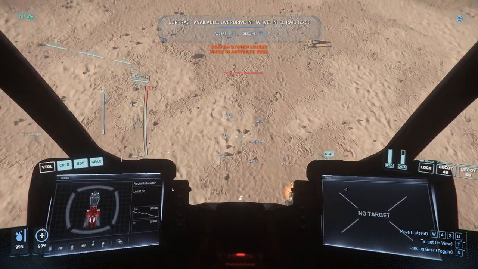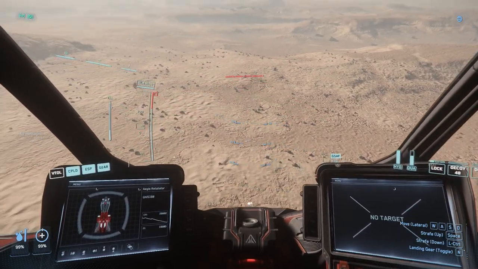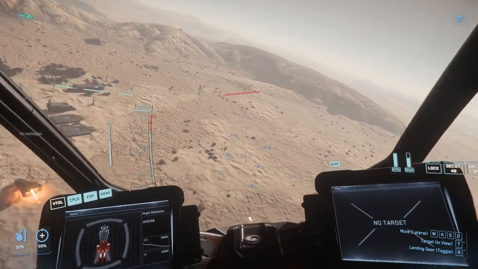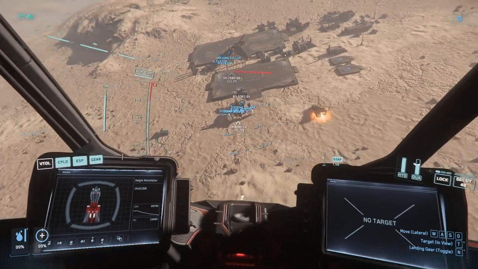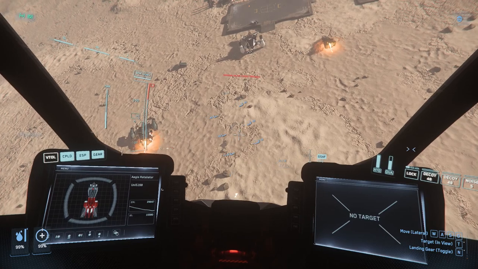Ah, there's a vulture down there. That's not mine. So we'll just try to land. We've got the landing gear down. And of course, in this new patch, when you fly with landing gear, you don't fly fast. But if you press the boost button, you have to hold on because you go like a rocket.